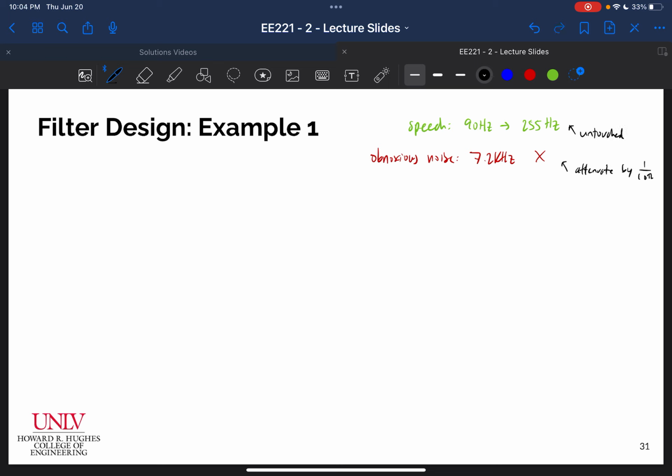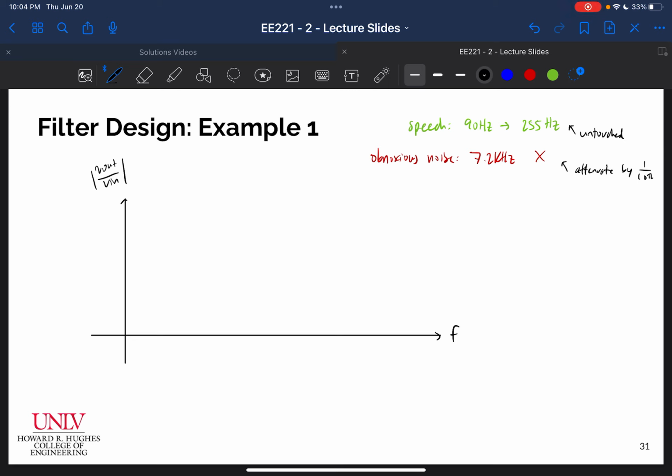Well, the way that I think makes the most sense to design the filter would be to start with the frequency response that we desire. So let's put frequency here. We'll obviously put our magnitude here. I'll just call it magnitude of H, some transfer function of our audio signal. Doesn't necessarily need to be voltage. I guess we can call it V out over V in. Doesn't really make a difference.